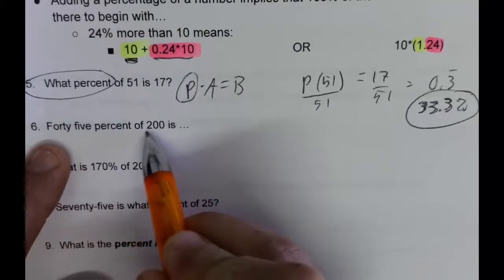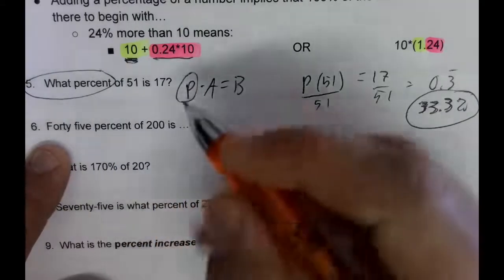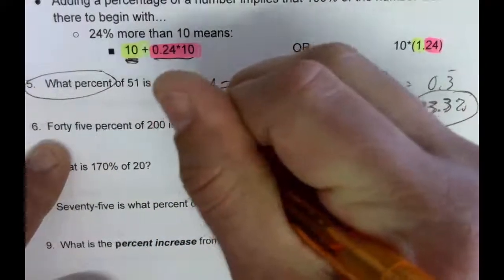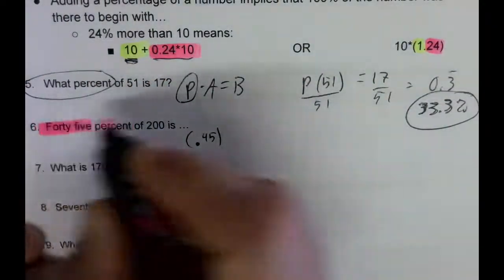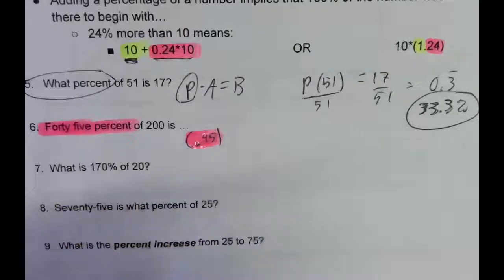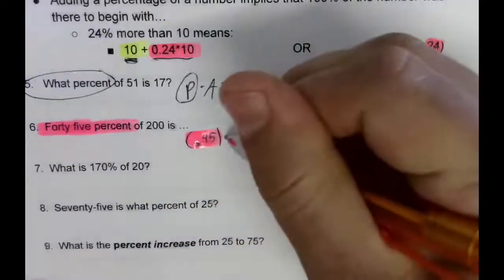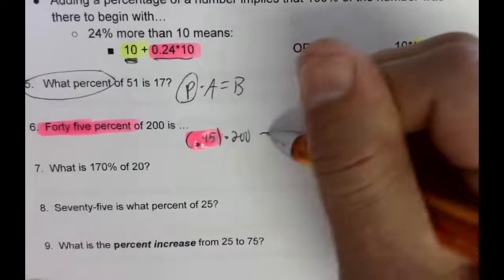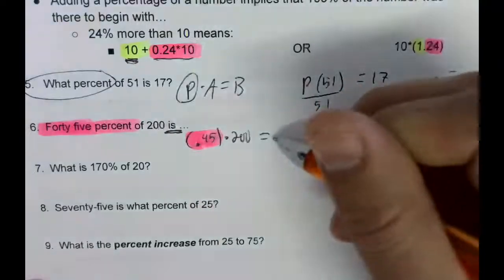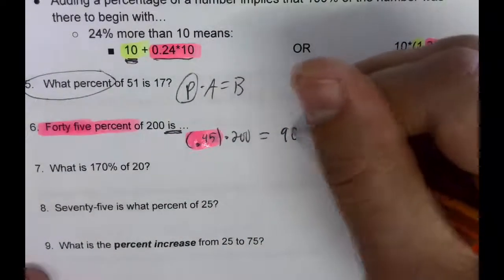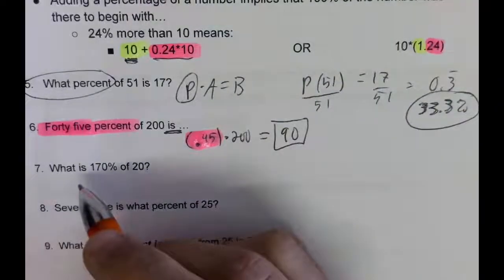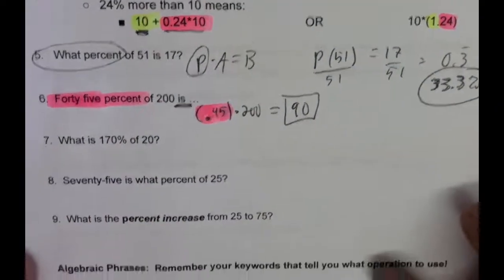45% of 200. So again, the same equation is going to help us there. 45, so 0.45 is how we represent 45%, right? 0.45 of 200. So we're going to multiply times 200. Is, well, there's the is, equals. Well, that's just something we type in our calculator. We're going to get 90.